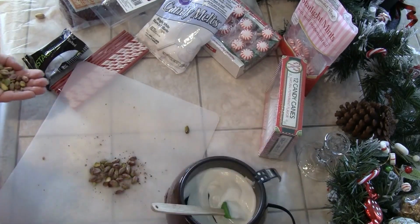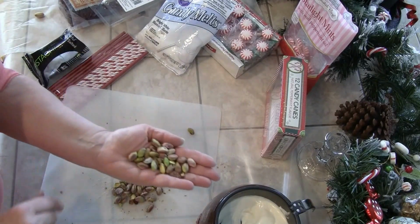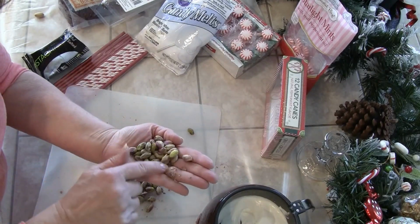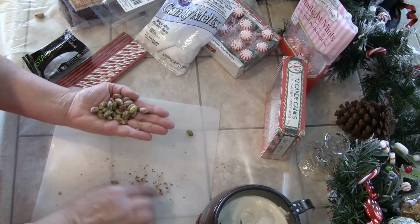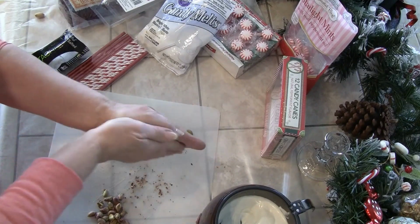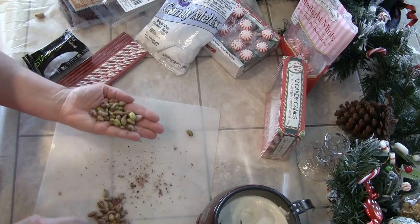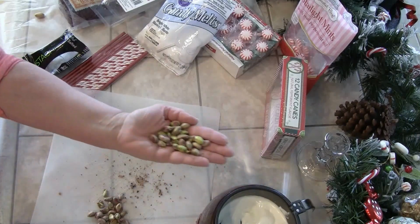Okay, I want to tell you, if you use pistachios, especially for Christmas, because you like the green color, and then the red with the cranberries, but you don't always want, you see these skins, when you crack them, they have this ugly skin. So you don't want that in your candy. All you have to do is take a bunch of them and rub them, and look at all the skin that comes off. So that's just a little tip. Do that a few times, and then you're going to get a lot more of the green and not so much of this brown. Okay?